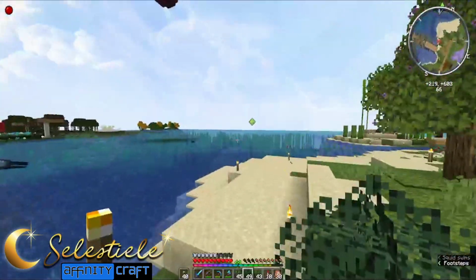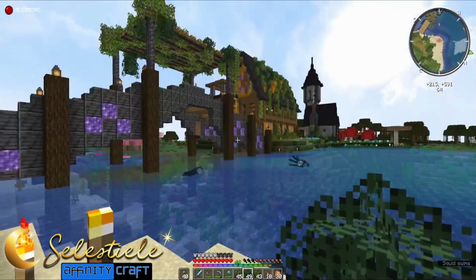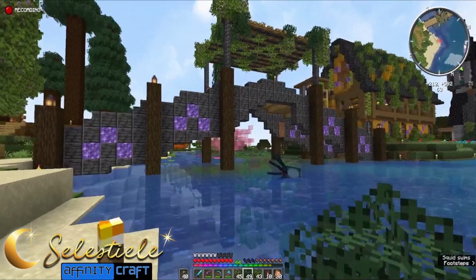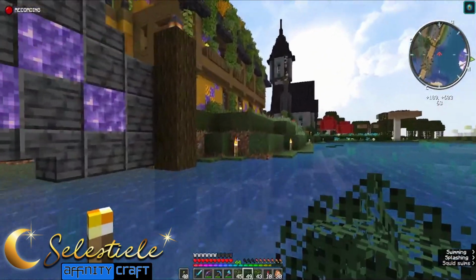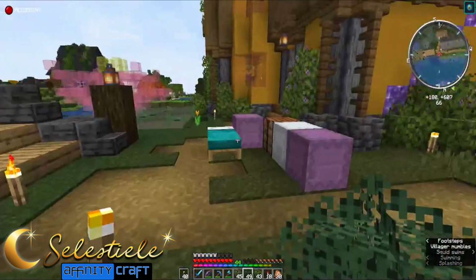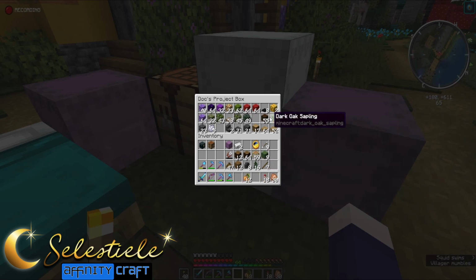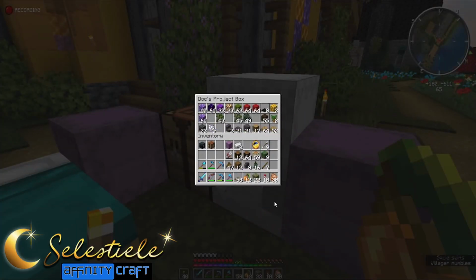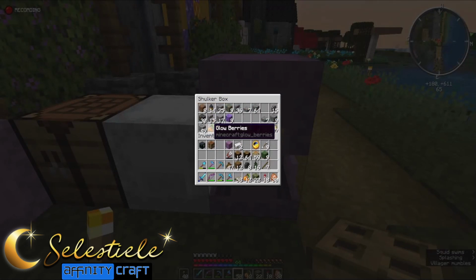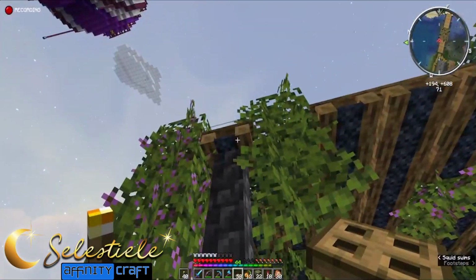And then I think I might add a few little flower boxes along the sides here, maybe in these spots here, just to bring in the greenery down lower. And then I have some plans to do some glow lichen and bring just a little bit more to the dark oak logs. So, do I have any of the glow lichen? No, but I have my glow berries. Let's put the glow berries, and then I need to add some trapdoors. What did I do with my trapdoors? There they are. And we'll bring in some azalea bushes. And I have grass. I think I want it to stay grass. We'll bring some trapdoors here also.